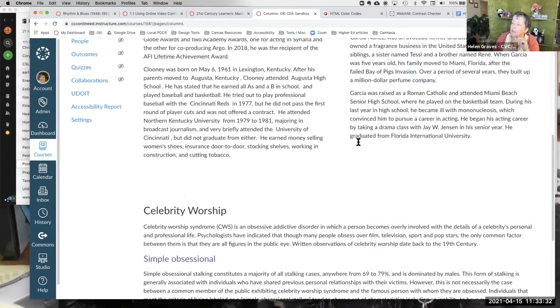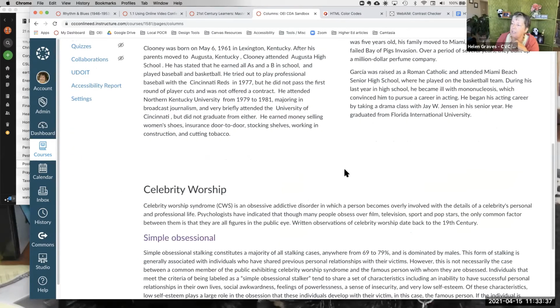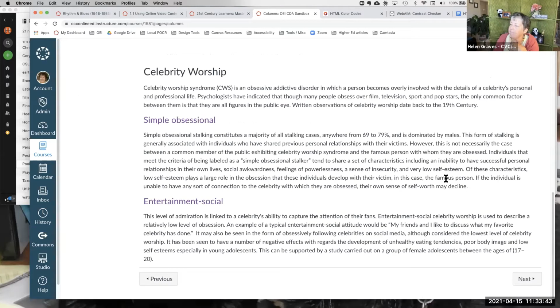Okay, so now you can see we got the 2 columns. We have that empty middle column, so it gives a nice space. And then we have the padding here so that my generic text doesn't creep up into the columns.